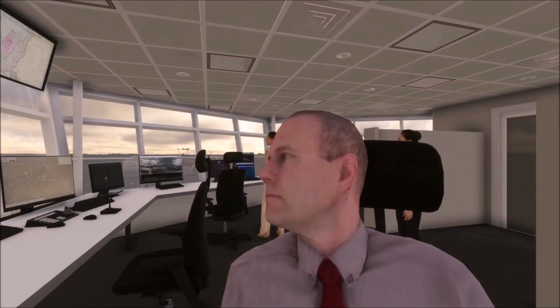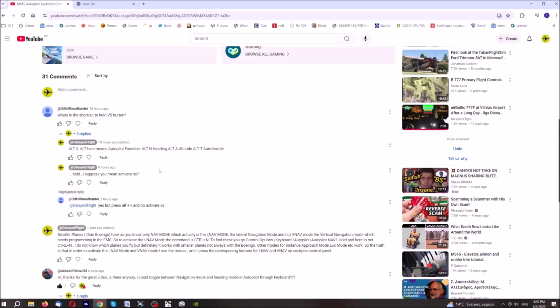And in order to make myself more clear, I write a second answer, hold the VS button, hold, I suppose you mean to activate. And the Headhunter replies, yes, but press Alt plus V and no activate vertical speed.